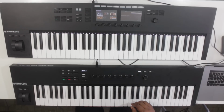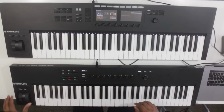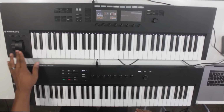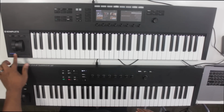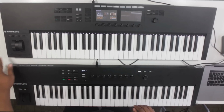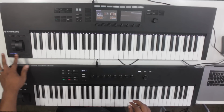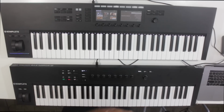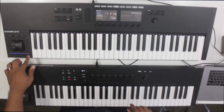Now, the other differences, we'll just go left to right. You have the pitch bend and the modulation wheel that's pretty much the same on both, but this one has a smart strip on the S61 versus this one not having that. So if you're used to using something like this to do some modulation or some effects, then that's an added bonus.